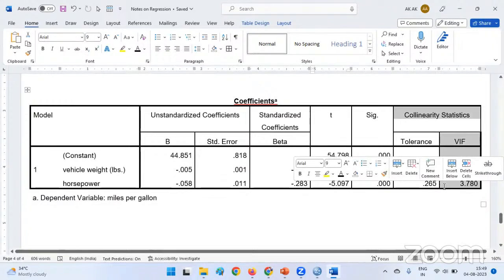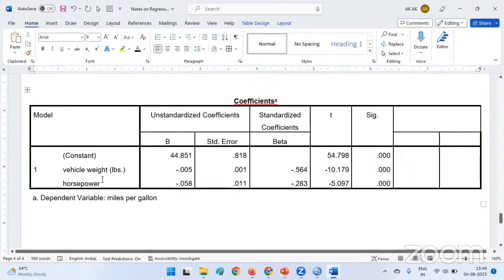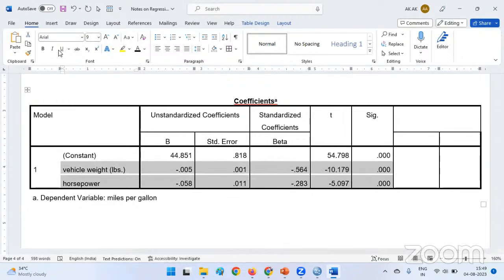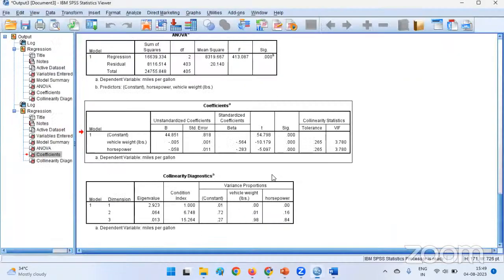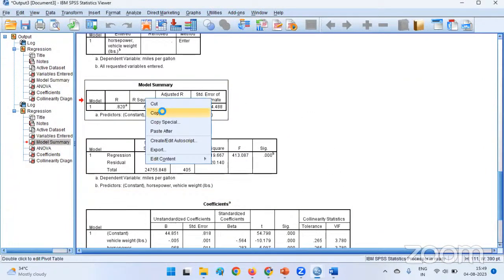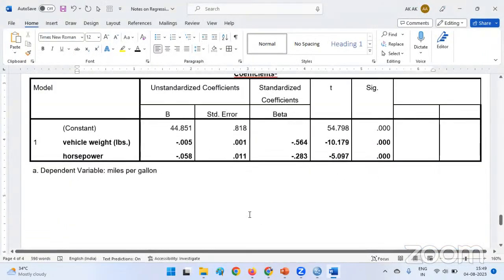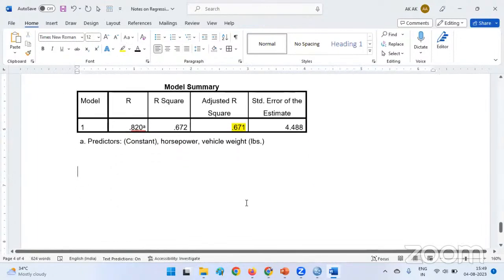We can even delete these two groups. And these are significant as a final. Now, we have dropped a variable. Are we explaining the same, less, or more? Interestingly, even after dropping a variable, we are explaining 67%.